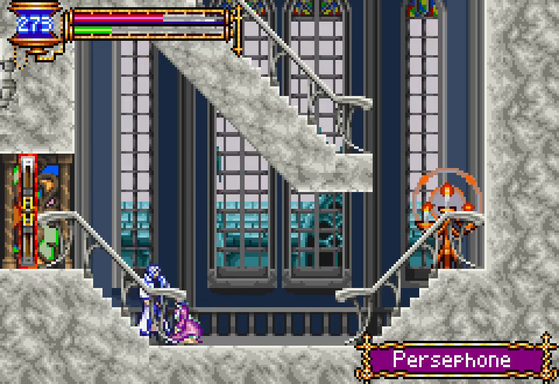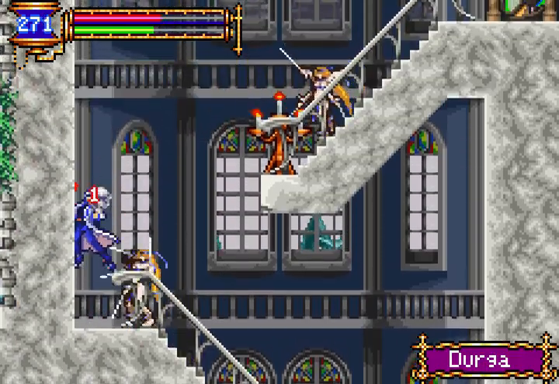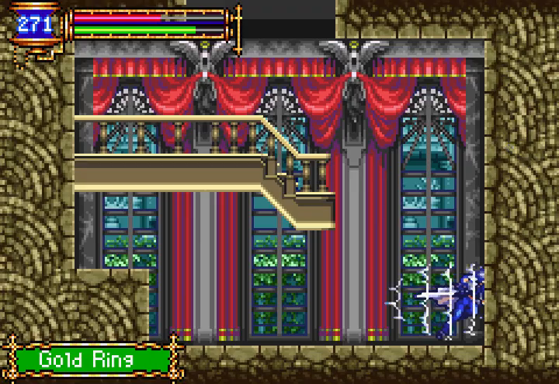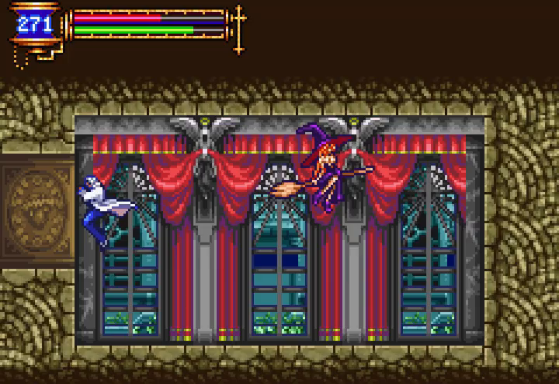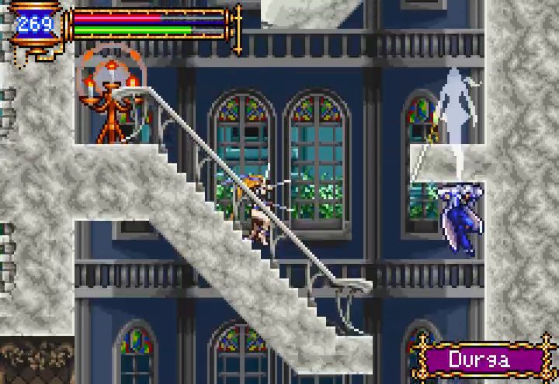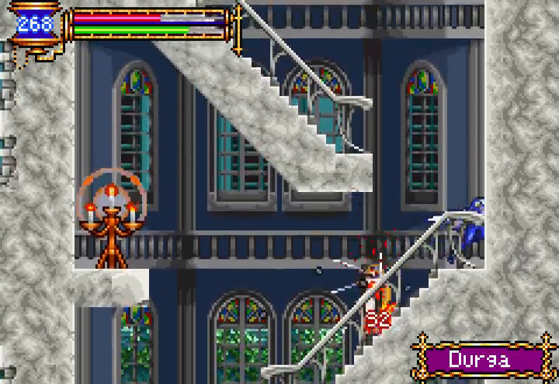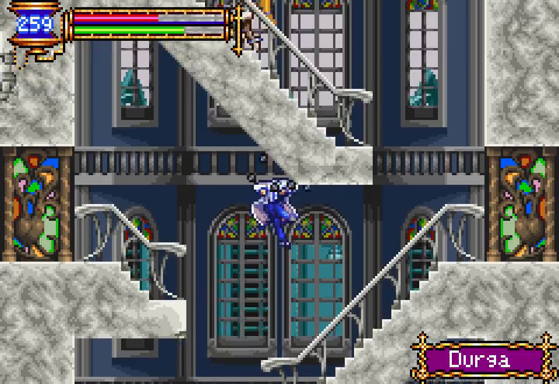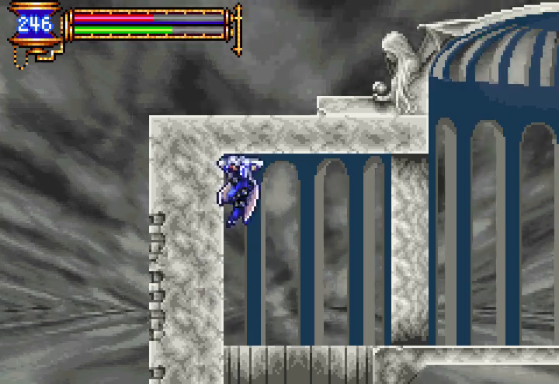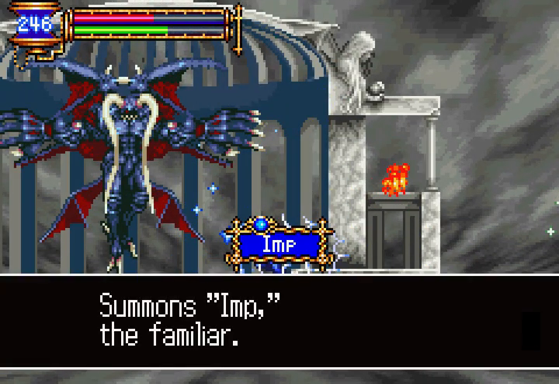That was the last one I saw. Onikiri? Is that the gold ring? Yeah. Ooh, Trident's just dumb enough to work. Okay, so we can get them off through here. Let's get our ancient book too. Summons Imp, the familiar.